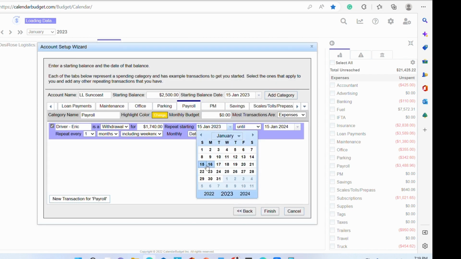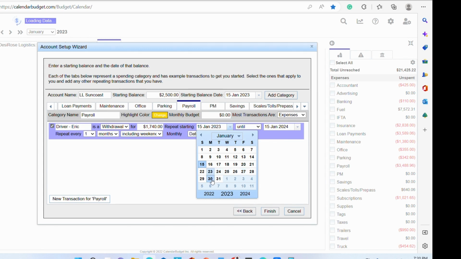Now, this is why you see a lot of companies that like to pay one week in the hole. Because if the driver drives this week, and let's say you end your payroll on the 19th, or you end your payroll on the Wednesday, and you tell me you're going to get paid every Friday after, then you won't have the money to pay them yet, unless you already have money in the bank that's set aside. You only have $2,500, so obviously you don't right now. Most people are going to go ahead and set this up for the 27th.